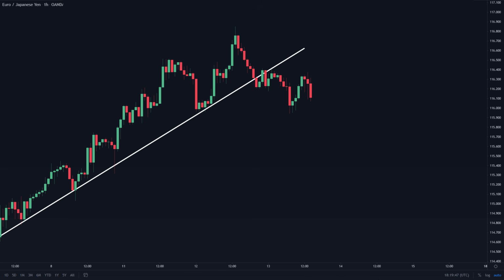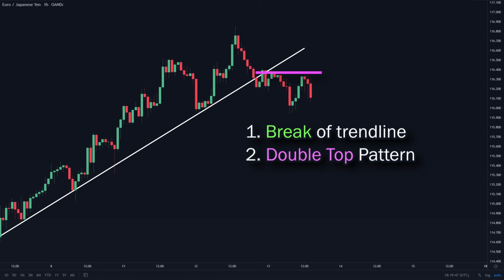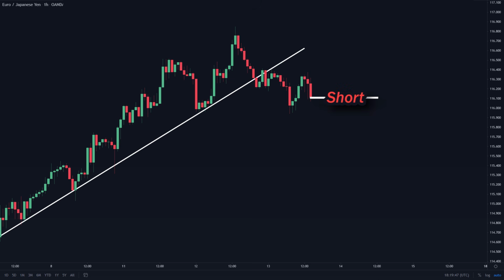Now notice, the price tried pushing back up and failed. Then, it tried again and failed the second time, which created a double top pattern here, indicating that buyers aren't strong enough to push the price back up. So now, we already have multiple reversal signals. First, we saw a break of a trend line, which means the price broke the uptrend structure, and a double top pattern, indicating a loss of upwards momentum because buyers failed to push the price back up. So all these factors combined has led us to believe that the trend is going to reverse. And so this is a good opportunity to take a short position.